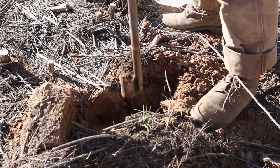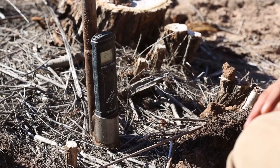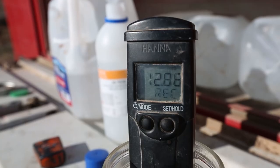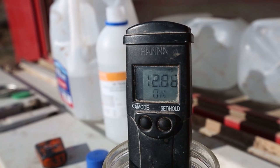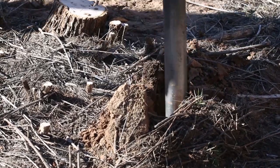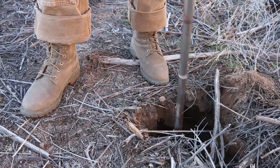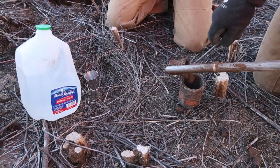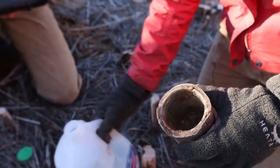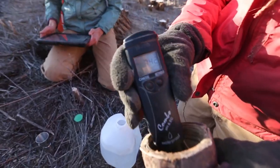Soil testing is an additional measure that can be taken to ensure restoration success. Many riparian plant species are sensitive to soil salinity, and many do best when pH values are within a specific range. Before beginning your soil test, it is important to calibrate your equipment per the manufacturer's instructions. To begin sampling, drill a deep sampling hole appropriate to the length of your stinger. Measure the depth to groundwater if groundwater is reached with a pre-measured sampling pull. Retrieve groundwater with a sampling pull cup and transfer to testing cup.